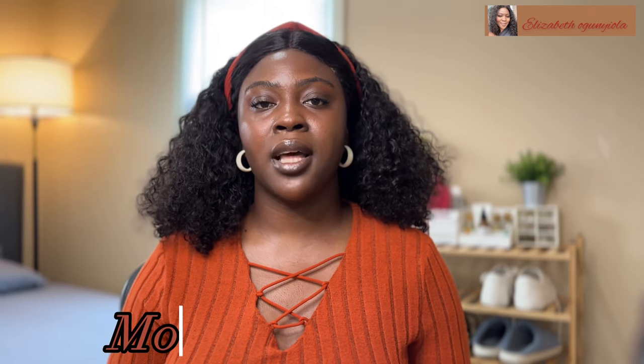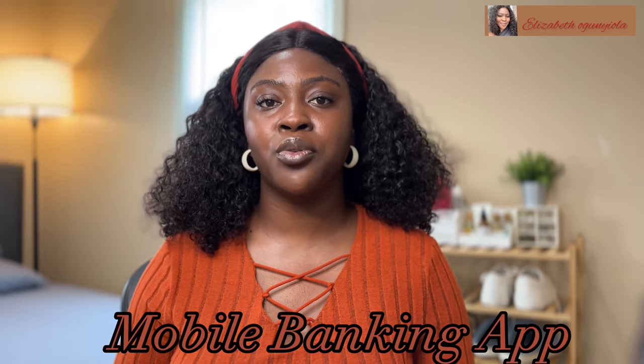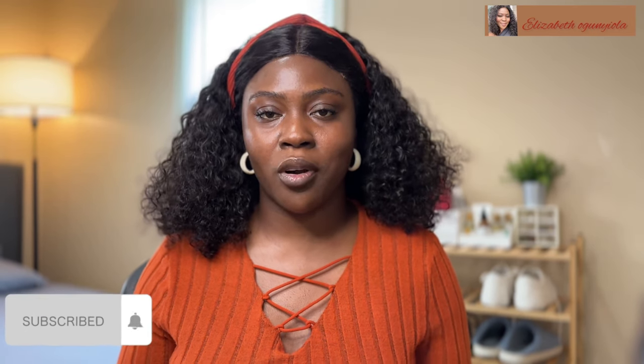The next thing is your mobile banking app for your home country. Make sure you've set it up correctly and done everything necessary. If you need a dom account or any other setup, do it now while you're still in your home country. Make sure everything about your home country bank is working, because if it's not, transactions could be a challenge for you. Take your time to sort all of that out before you leave.